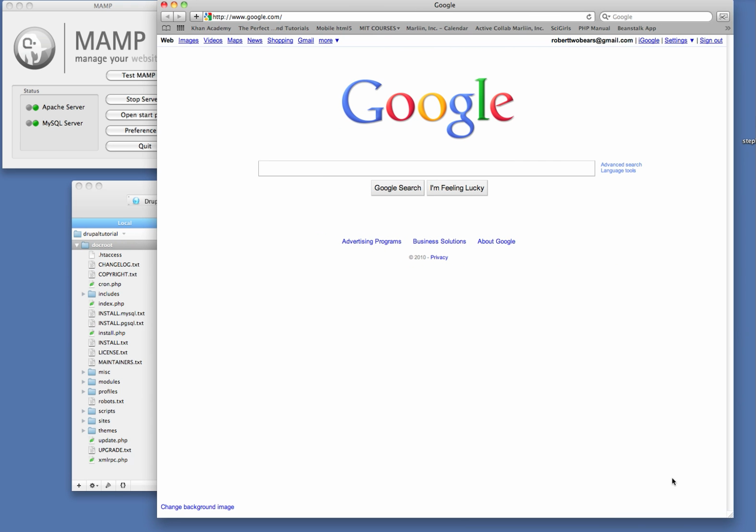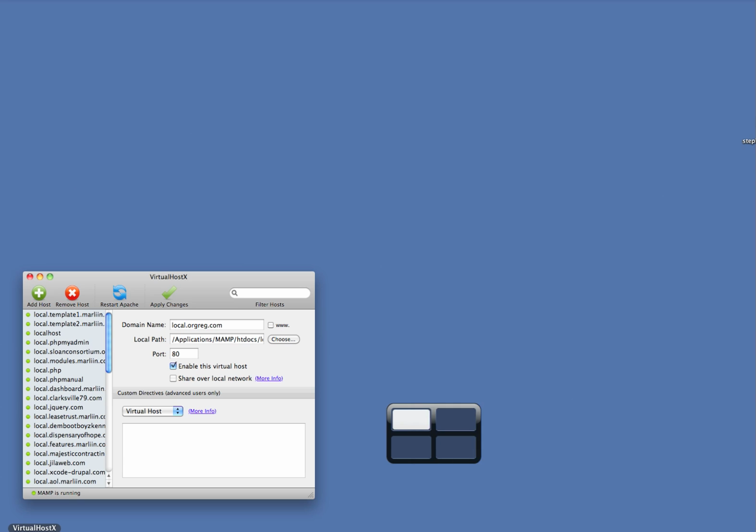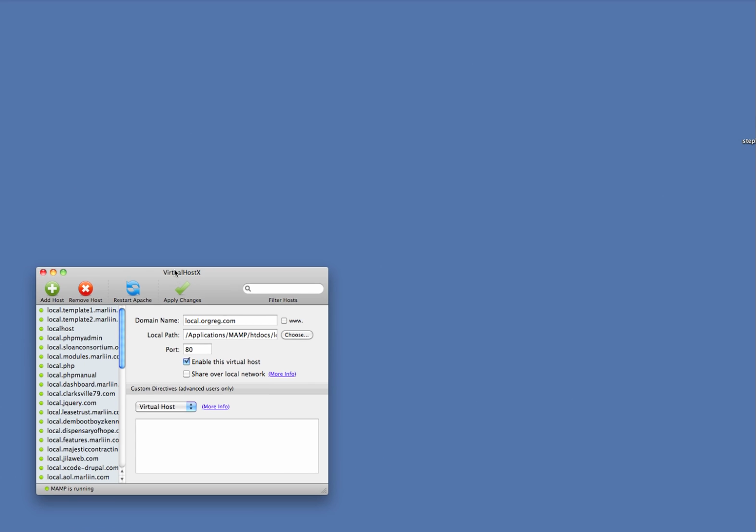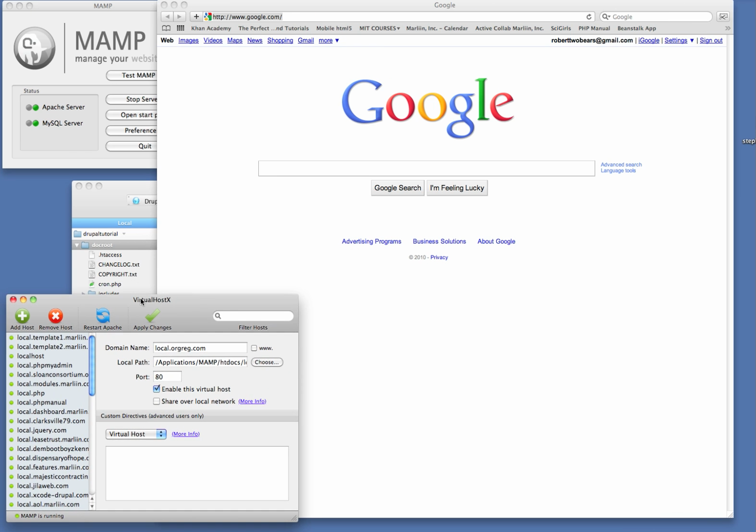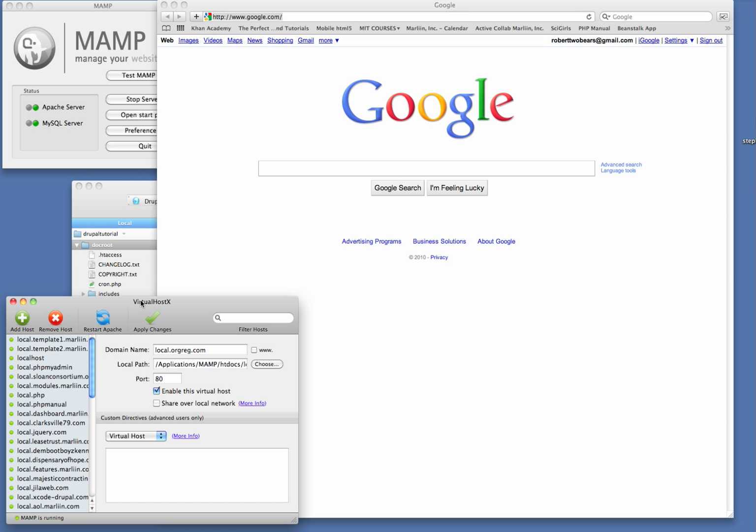I prefer Firefox myself. But anyway, one more magic app. It's called Virtual Host X. You don't need this if you're comfortable doing your own HTTP config file, but I do this because I work with designers and it's just handy to have a GUI to do it.